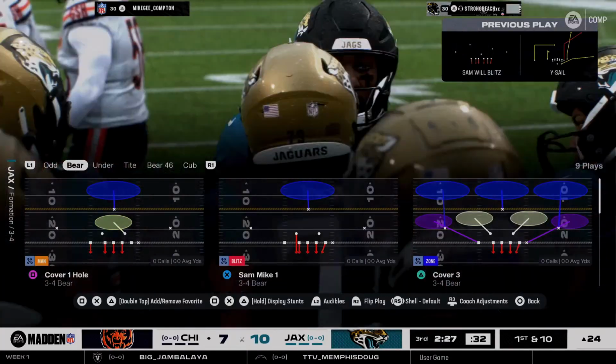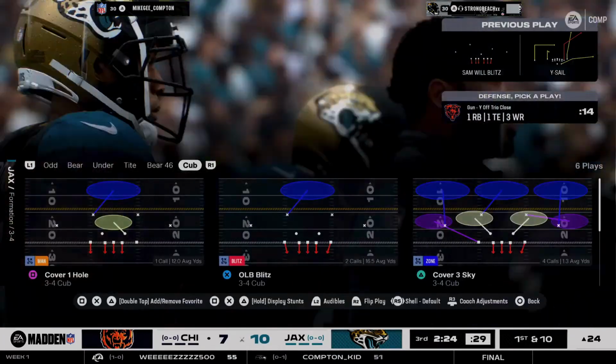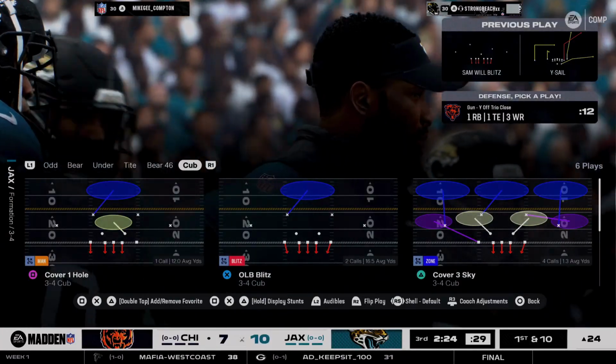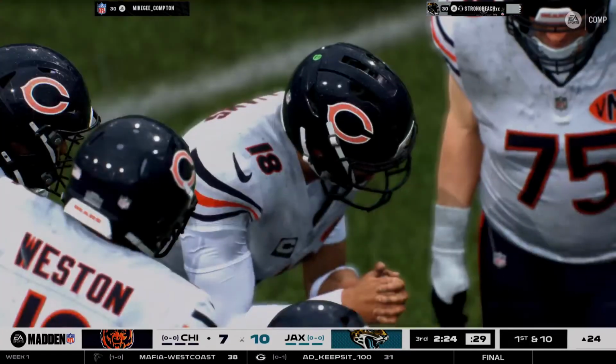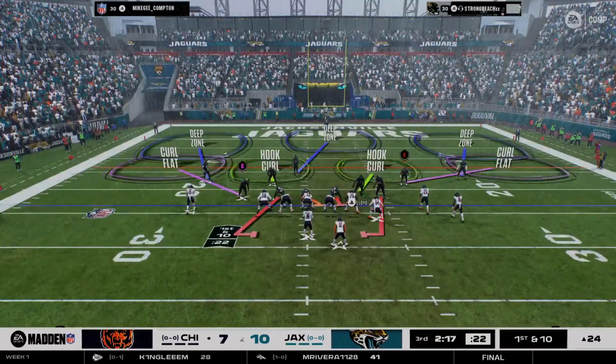I feel so bad. I really do. And I don't mean this sarcastically, Kate. I feel bad for these guys in coverage. I don't know how you defend some of these players today because they get that drag route, they get one step inside of you. Well, there's very little you can do other than make the tackle.